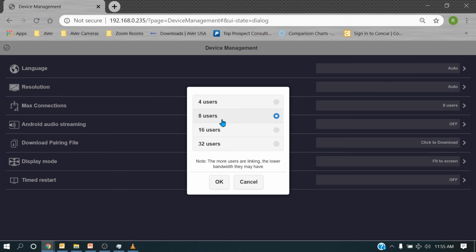Max connections, this is important. So the default is 8 users. So if you should happen to purchase an additional, say, 6 pods or 8 pods, and you're adding them to your AR200, you would need to adjust this to allow for more users.